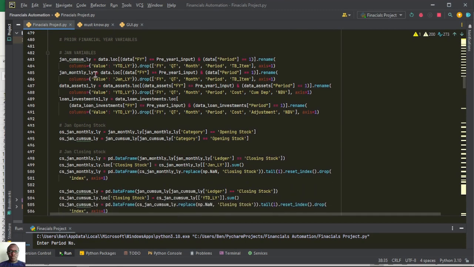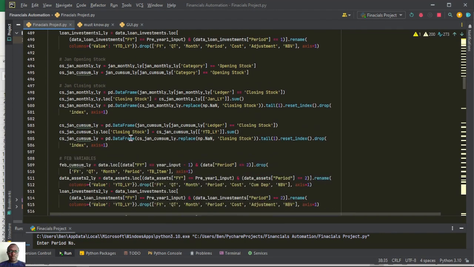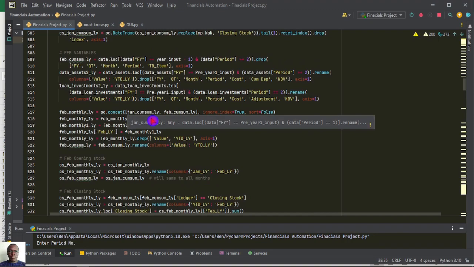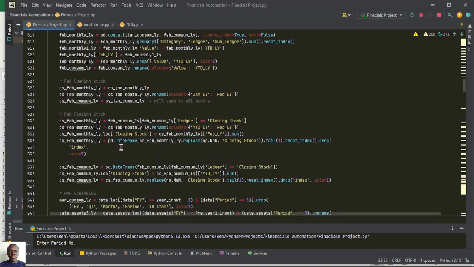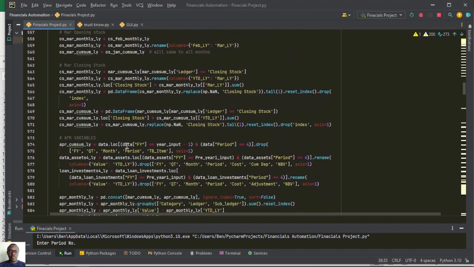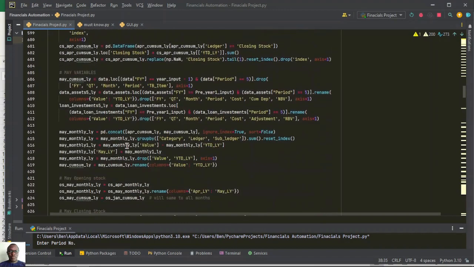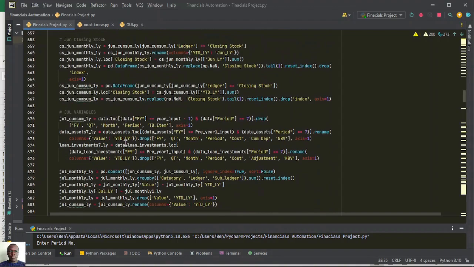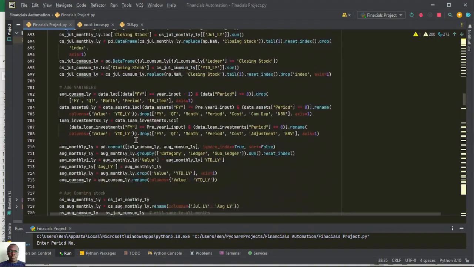The LY is showing that it is last year. So this is Jan monthly underscore last year, a variable for last year. And then this was done up to the period of December. So these are variables for prior financial year.